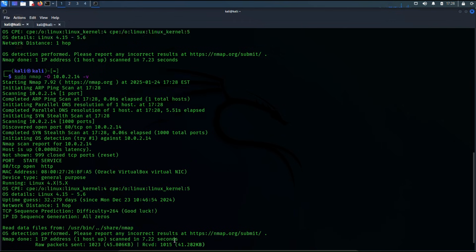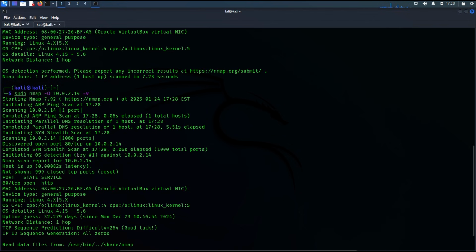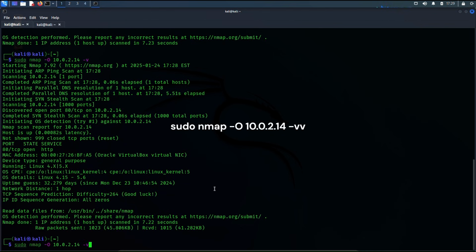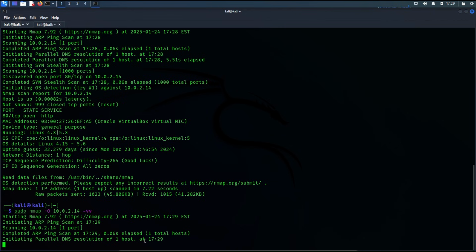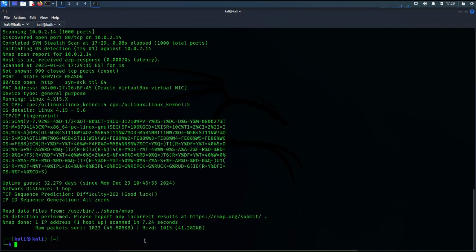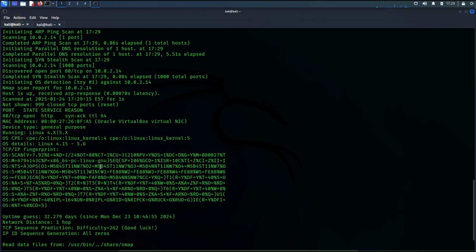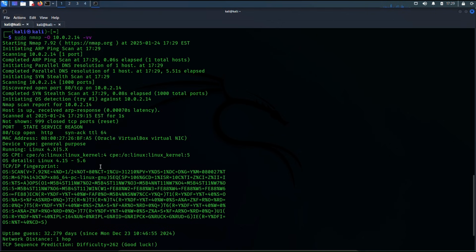Yes, the scanning is complete and we can compare with our previous scanning, and we've got a bunch of extra information in this scanning. This means that we get more information when we use virtualbox mode. We can also increase the intensity of the virtualbox mode by using another V in the command, which will give us even more detail about the scanning. So let's do that. At the end, I'll use another V, and this will give us more information. Yes, the scanning is complete, and we can see we've got even more information on this scan. And this is the way you use virtualbox mode. You can use virtualbox mode for any other scannings as well in Nmap.